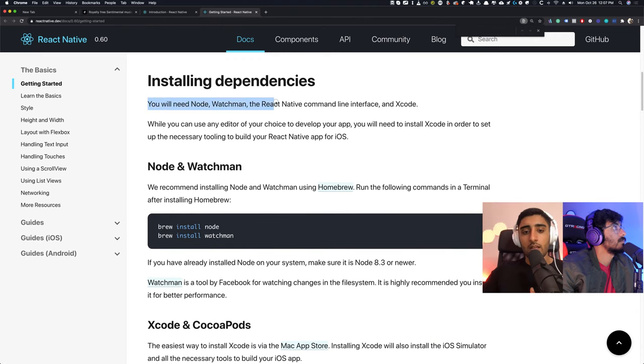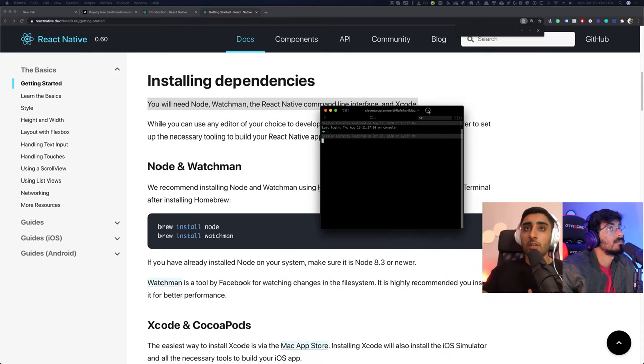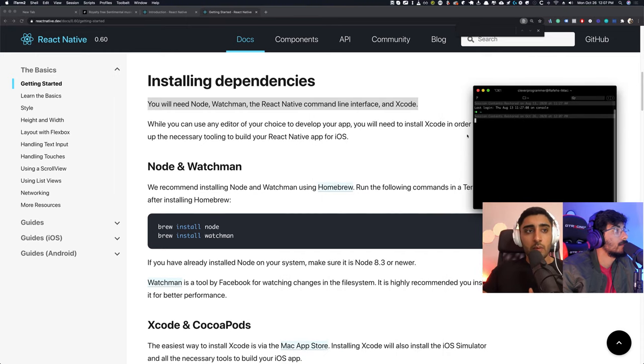Right. So now we need to install a few things. The first thing is you have to install something called Homebrew. If you don't already have Homebrew, there's a little link you can click on and it will show you how to install Homebrew. Once we have Homebrew installed, you do brew install node, and that's going to install Node.js on your machine, and then brew install watchman. Should I install node, or do I already have node? You should already have node if this isn't a new computer, right? I have no idea when was the last time I used this computer. It was a while ago.